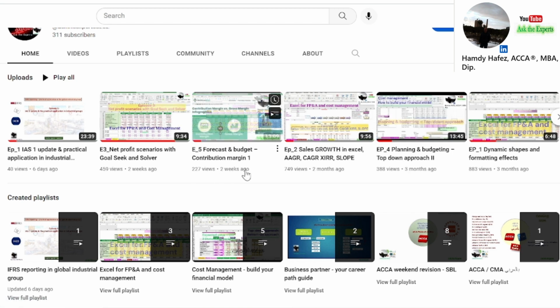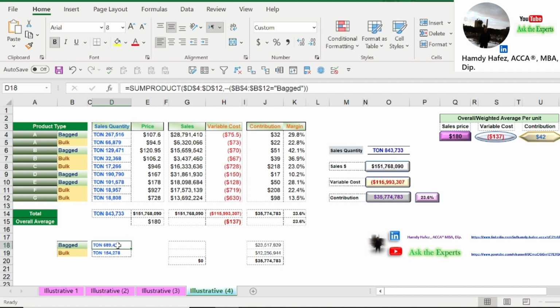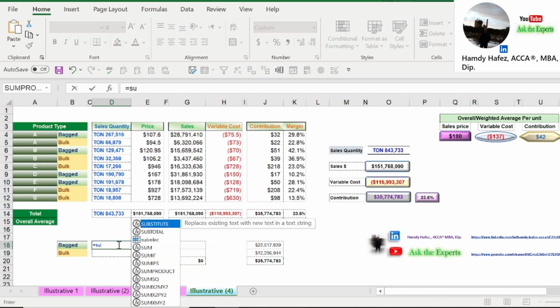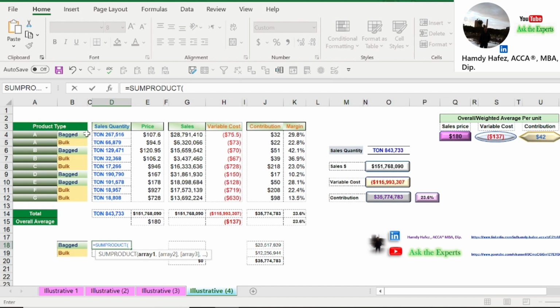Illustrative 4. But can I use SUMPRODUCT with a condition, same as the SUMIF and SUMIFS functions? Let's try 3 calculation methods based on one condition. The same example of 7 products A to G, but as you see in column B, the same product may be bulk or bagged. We need to calculate the total quantity of bulk type, then bag type.